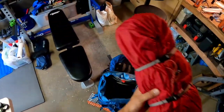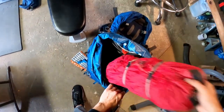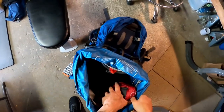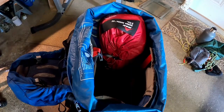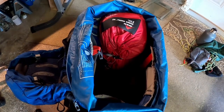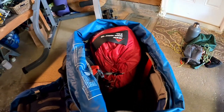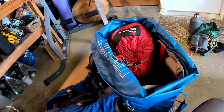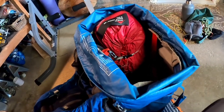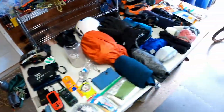Next is gonna be the tent. It's gonna go inside. First thing that goes inside through the top, I'm gonna put it on the side right here. Now that the tent is on the side, that's the first thing I added to the inside of the bag. I'm gonna start filling around it with items that I am not going to need on the first day climbing until we set up base camp.